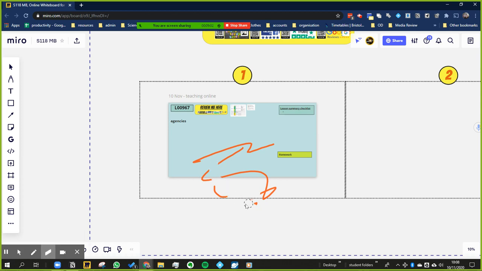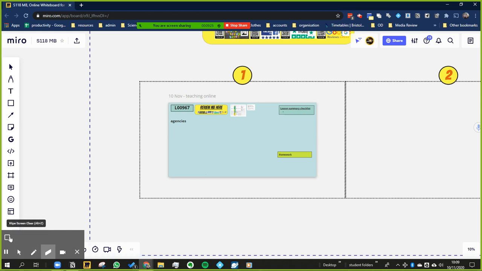With Screencastify, it does a nice kind of eraser where you can rub out part of the writing. With Zoom and with Miro, actually, if I click here, it'll rub out the entire line that I rubbed out, which some people might prefer. But yeah, I can embed my webcam, or I can hide the tools. Oh, and I can also wipe the screen clear. I didn't realize that.